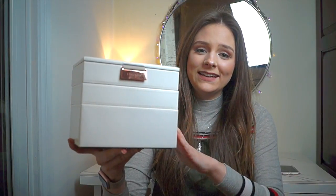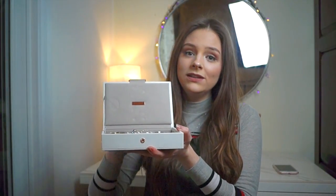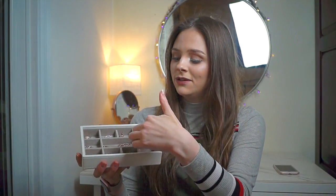Next we have my Stackers. I absolutely love this brand — I think it's so creative. You can choose what size stacker you'd like, and you can personalise them, which is ideal for me. The top one inside is divided into three sections — you have watches and rings. The second stack is divided into lots of different squares. And then the bottom one is just a really big tub, which is great for any pieces that need to be kept in dust bags. At the moment I just have some little jewellery boxes in here.